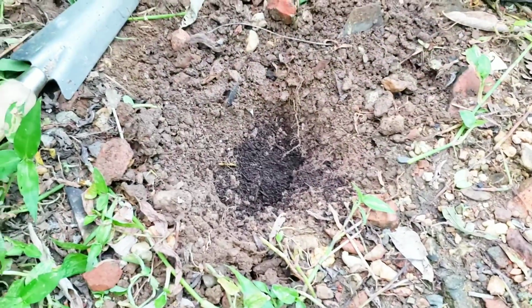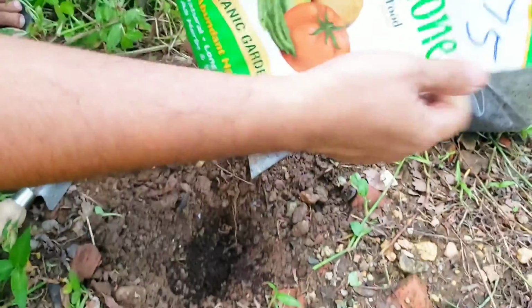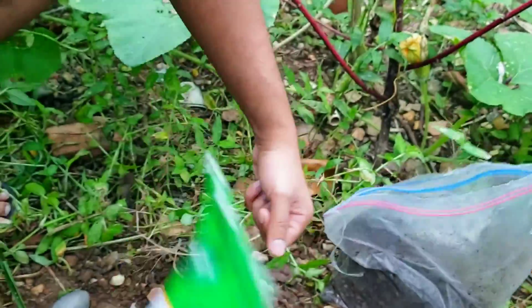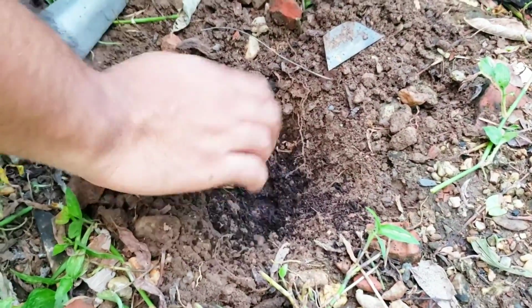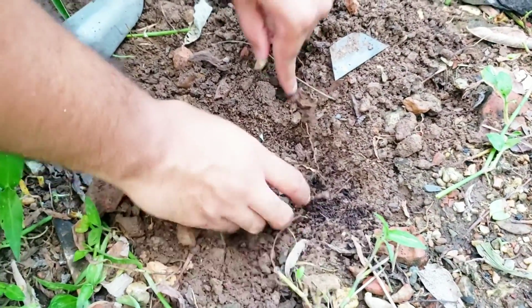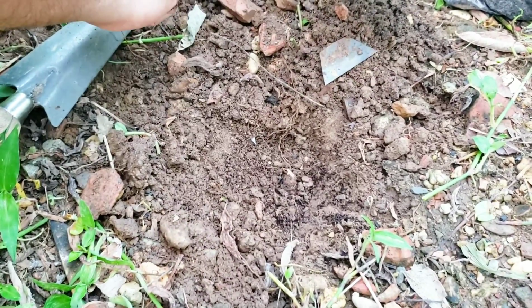Okay, and then you could use some organic fertilizer. This is the Garden Tone that I use. It doesn't have to be, this is very optional. You'd put the fertilizer inside of the hole itself, put your seedling, mound it up, just like that, water it in, and that's how you'd plant it if it was seedlings.